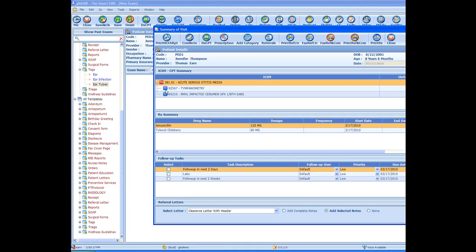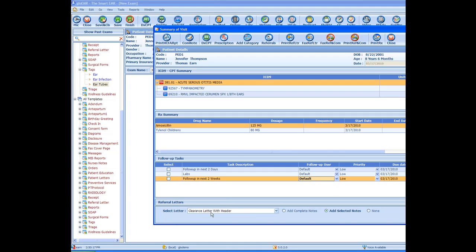From here, it's reminding me of the information that I'm sending over to the billing department. It's showing me the prescriptions that I have written. I also have the ability to send a task to my follow-up or a task to my checkout staff saying I need a follow-up in 2 weeks, and I of course would pre-build my own follow-up task, and I have default users or users that I can pick in my practice to send that message to, as well as I can prioritize any type of tasking.